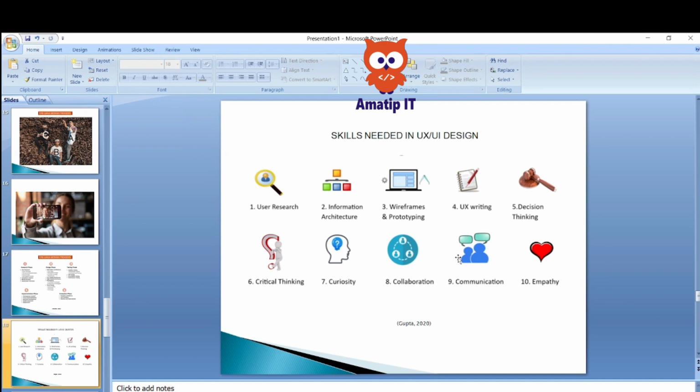Maybe they are using a template, they see a beautiful template online and they copy and do something like that as well. You just know how to use the tools, but you don't know why you do everything that you do. You don't know why you make every decision. Your decision is not based on data. You make decisions based on your own intuition, and that might not produce a useful product that the company needs.